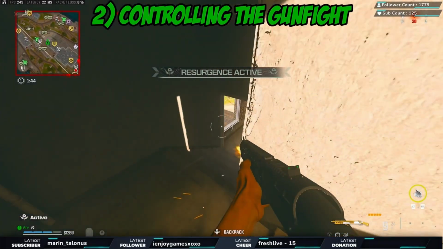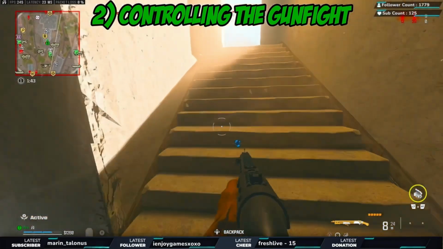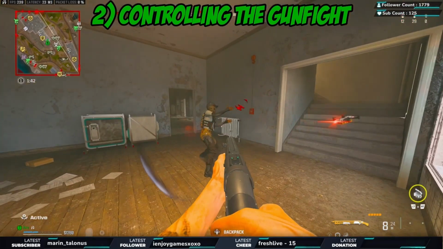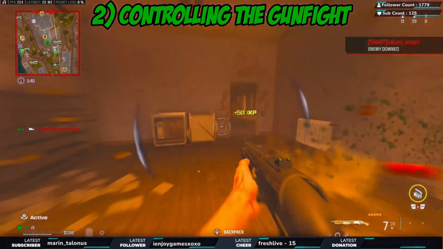Now, in this scenario, I have the health advantage. I go back, shoot them again. Now, if we look at my health compared to theirs, I have the health advantage, okay? This time, I'm going to slide past him, so I'm cameraing them. He chucks the drone, which I wasn't aware of, but we go through, we're behind him.